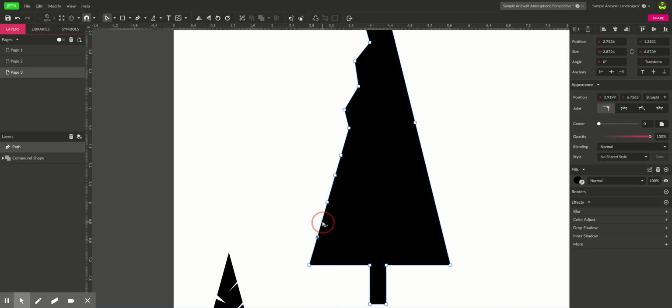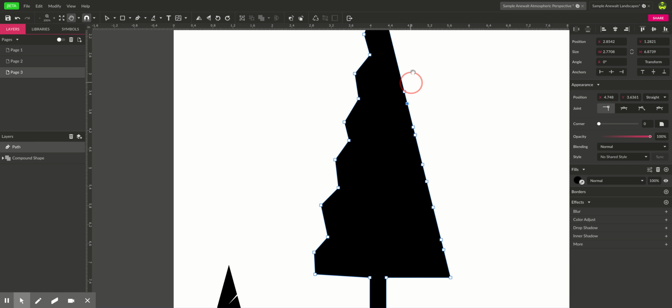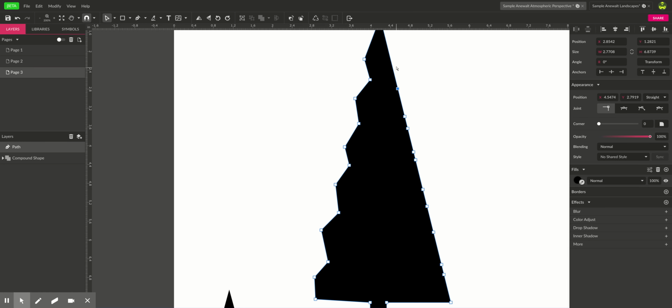There we go, in and out. And we'll do it on this side too. Again, I'm just clicking on the edge with the sub-select tool to add anchor points.